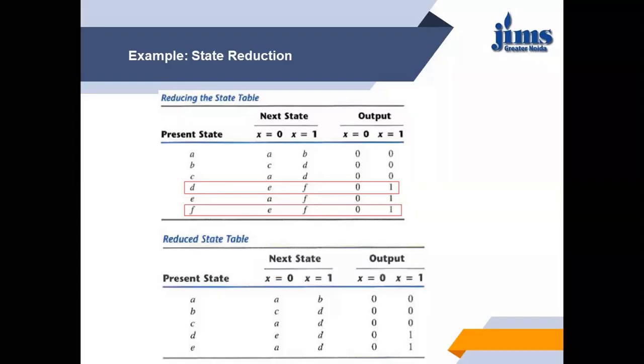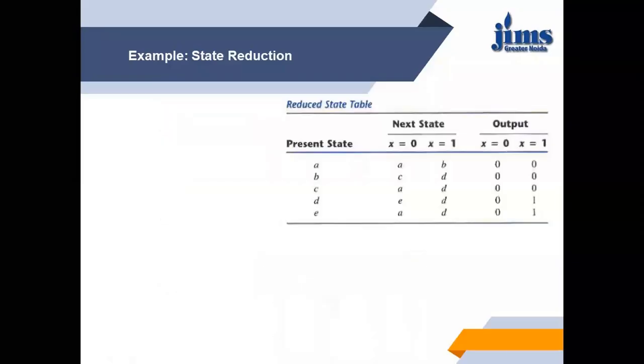Now again we'll look if there is a possibility of any redundant state. For A and B, first of all we have to look at the output. The output must be the same. So A, B, C cannot be the same, because in A the next state is A, B, in B it is C, D, and in C it is A, D. These are the three which have the same output 0, 0. The same is true for D and E, because for D the next state is E, D, and for E the next state is A, D. So this is how we got the reduced table with 5 possible states.